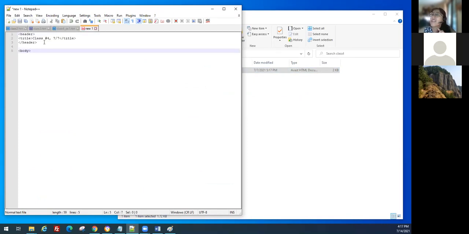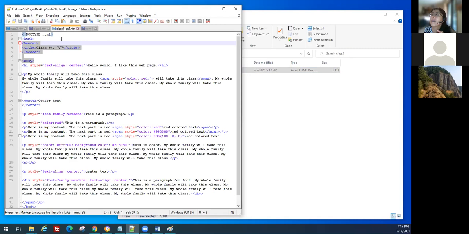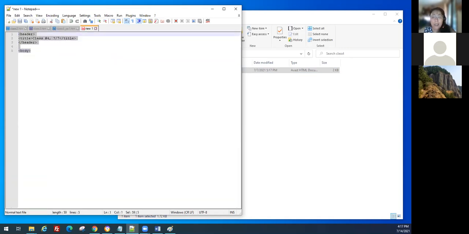So this is the top portion, starting from here. This is the necessary HTML top portion. This is the bottom portion. We need to finish the tag.